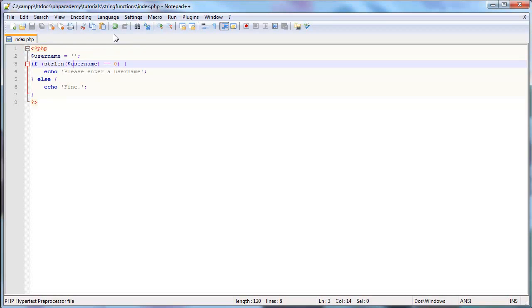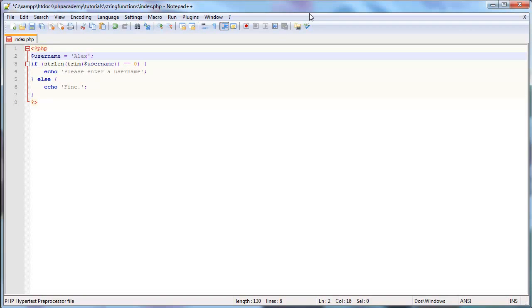The way we tackle this is using trim. Now obviously you can trim from the left, the right if you want to, but if you need to trim and sanitize, you can just use trim. And I'm just going to wrap this and place this inside another function. So I'm using the trim function on username, which will get rid of any white space. Then I'm computing the string length of it.